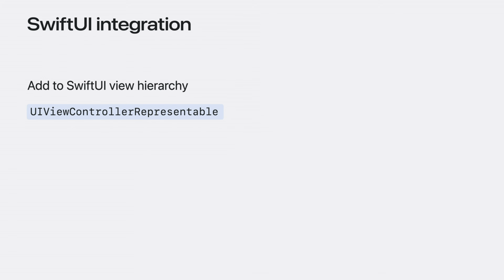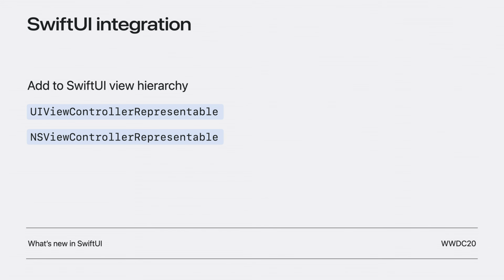PaperKit can be seamlessly integrated into a SwiftUI environment. The components are encapsulated within a UI view controller representable, which is then incorporated directly into a SwiftUI view's body. This allows UIKit-based components to be used within a SwiftUI layout, preserving compatibility across both frameworks. For more information on how to integrate view controllers into a SwiftUI environment, check out What's New in SwiftUI from WWDC20.